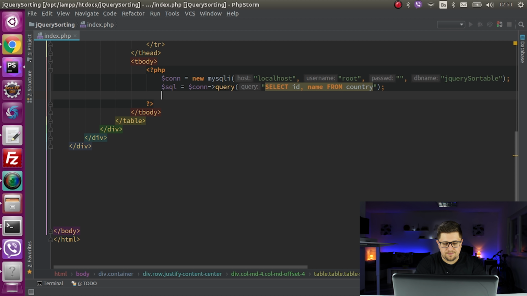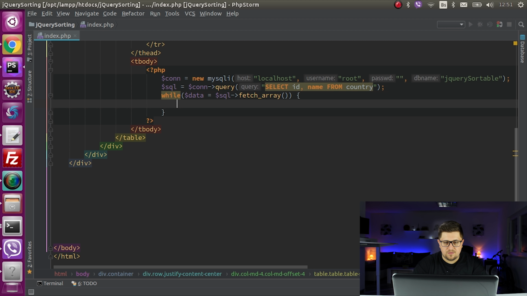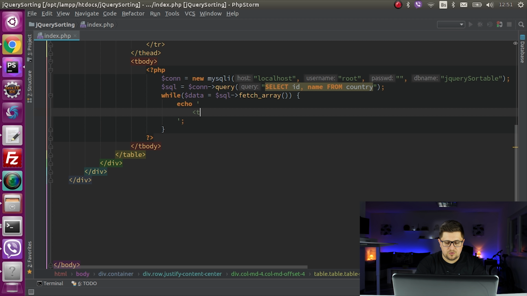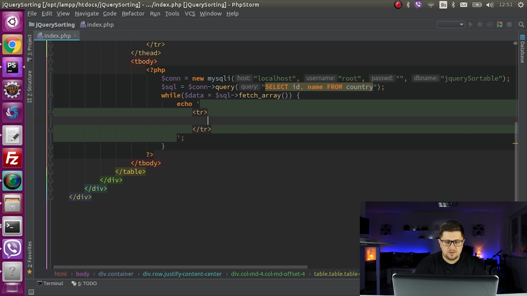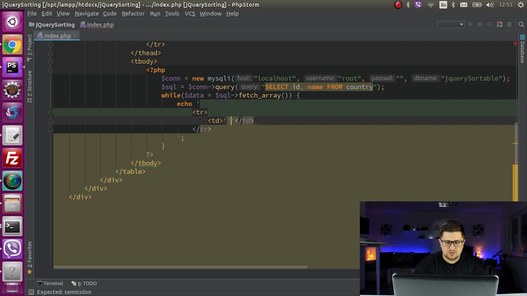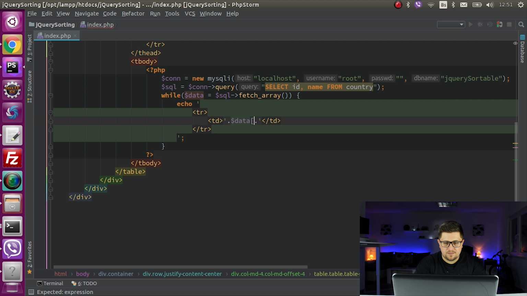Okay, and then we will say while data equals SQL fetch array, we are just going to echo this table row. So we'll say table row, close it, and then a column like this, and here I will just specify the name. Okay, and this ID we are going to use later. I will show you in a moment.